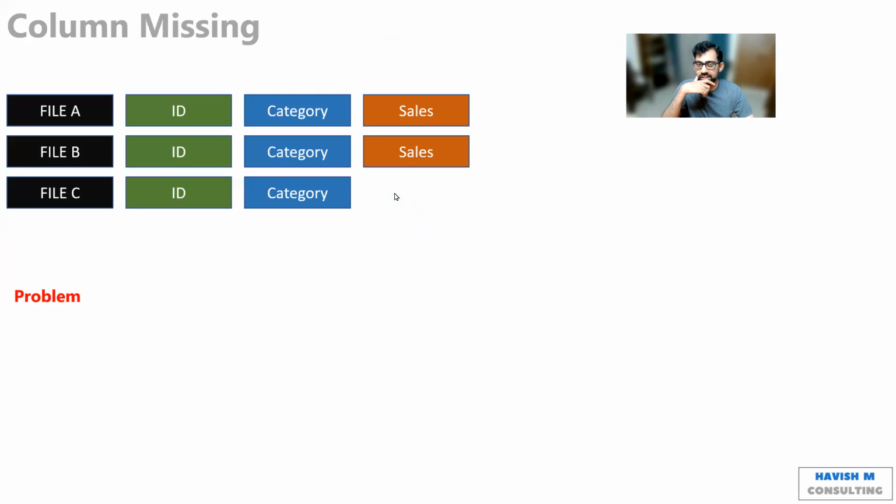Okay, what about now? There is a column that is missing. We have 3 files. The first 2 files have 3 columns. The third file only has 2 columns in it. What do you think will happen? Sir, I think it will work. It works. And what happens here at this point? So that will be blank, I guess.